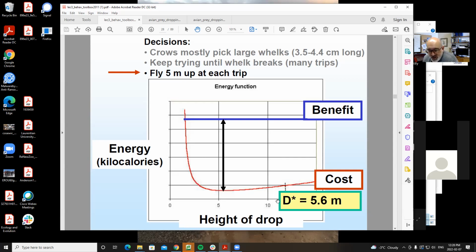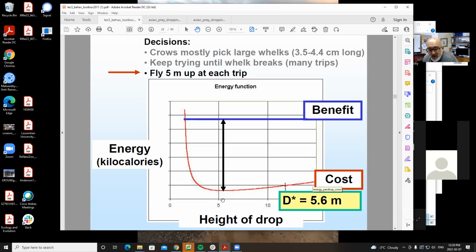And I have to say I moved it over a little bit. So this dashed line should actually be right here underneath the arrow. But imagine that the reason this curve looks this way is in part because it takes a lot of energy for the bird to jump up into the air. And then it flies, and then it takes up more energy. So at some point, when it reaches around 5 meters, the amount of energy required to be held aloft is a minimum value. And then that value increases as the bird has to fly higher.